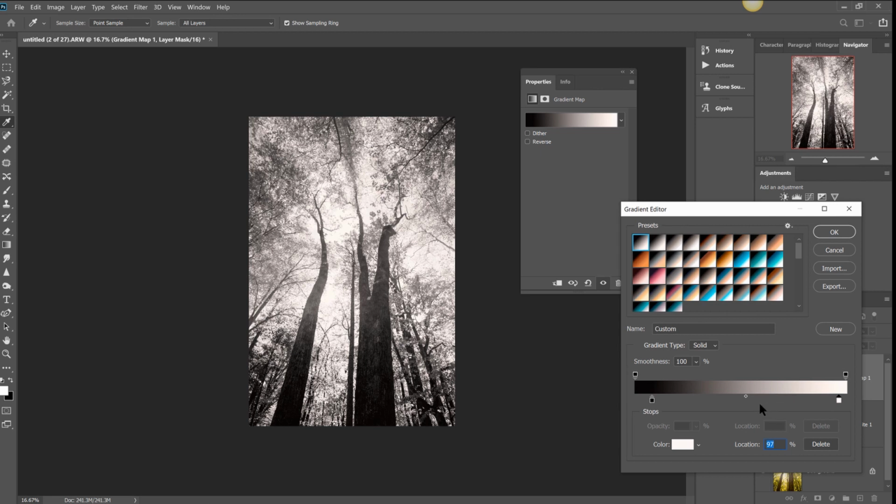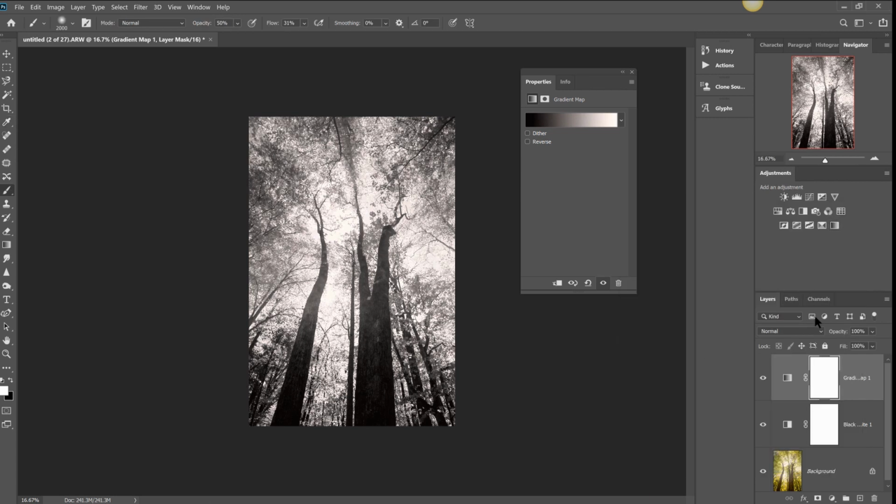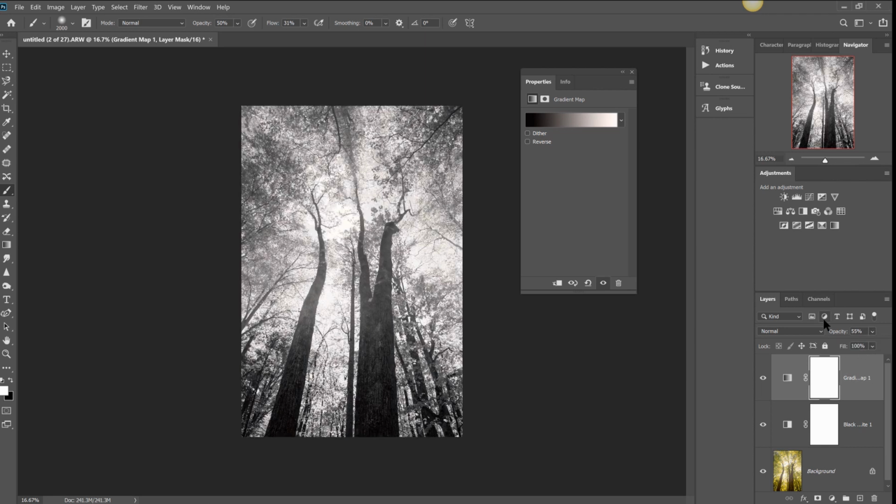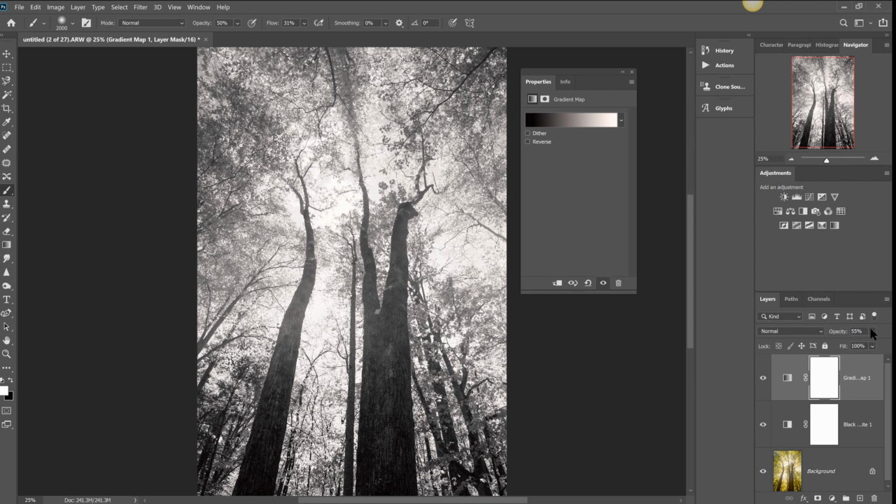So I'm going to adjust that just a tad. Yeah, like that. And a great thing about this, of course, we're working with layers. We can adjust the opacity or the strength, you might as well call that. So I'm going to dial that back ever so slightly until I get that toning that I'm really looking for. Give you a little bit better picture there. It's very subtle.